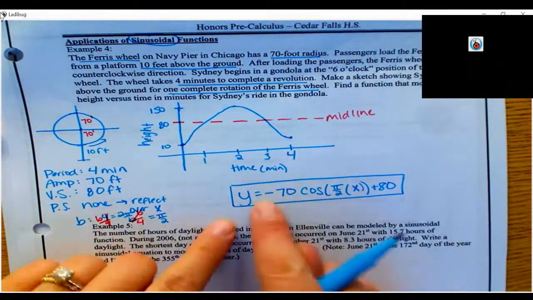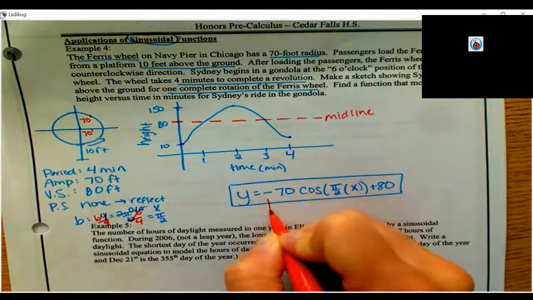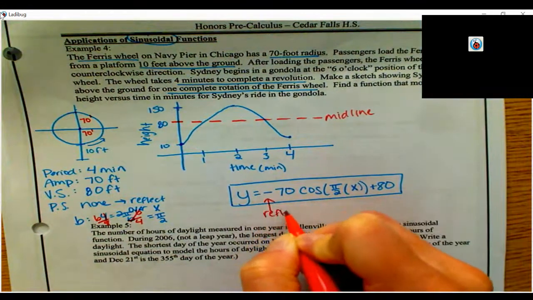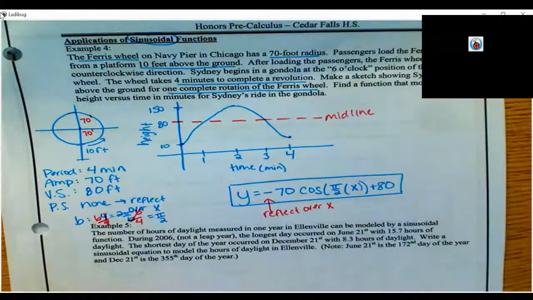Yes, this is the reflection right here. If you have a reflection over the x-axis, your amplitude is, there's going to be negative out front. Good question. Any other questions? Gage? Yep, you don't need the double parentheses on this one. I just wrote it because I'm used to doing the phase shift, but you don't necessarily need it.